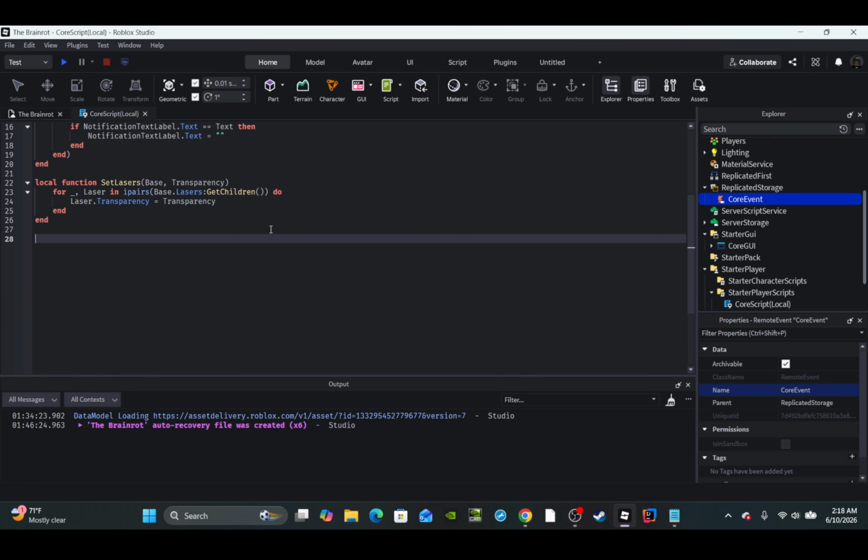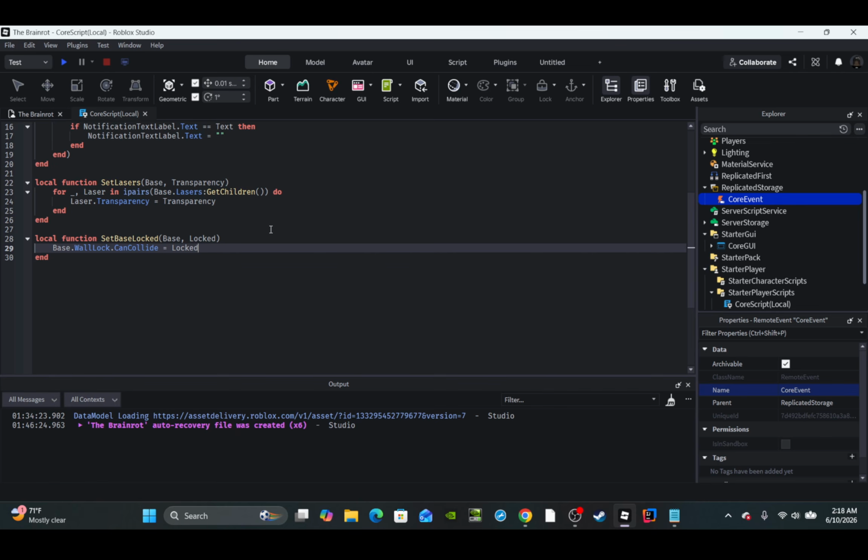We can move on to our next function. Next function is setBaseLocked, pretty much whether we are locking the base or unlocking the base. So local function setBaseLocked. Then in parentheses, we will have the base and whether or not we are locking it, so this would be true or false. Enter, and then we will simply say base.WallLock.CanCollide is equal to lock.